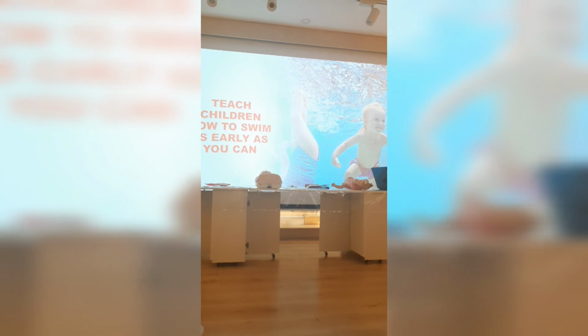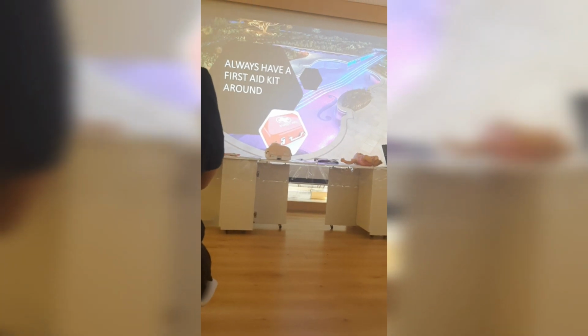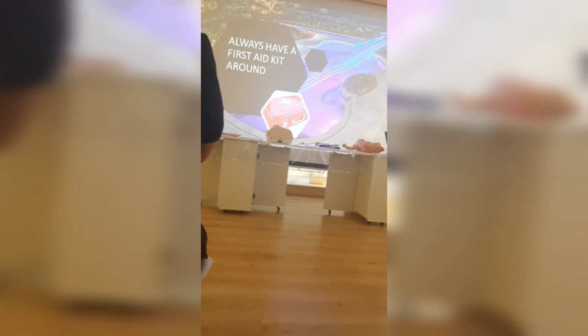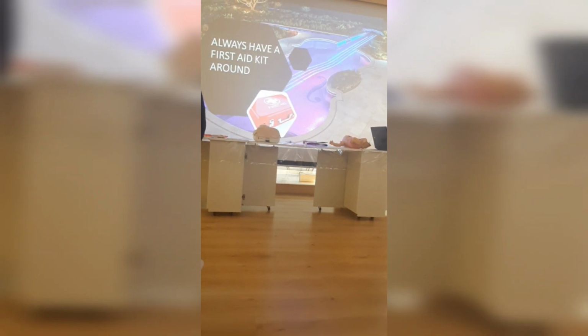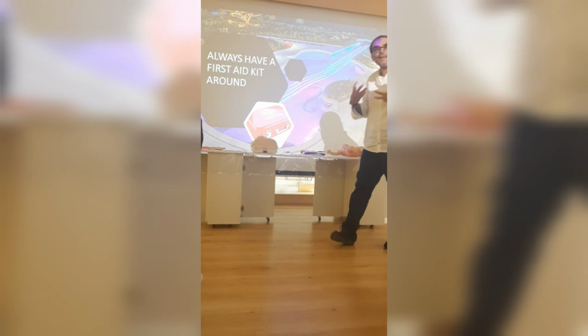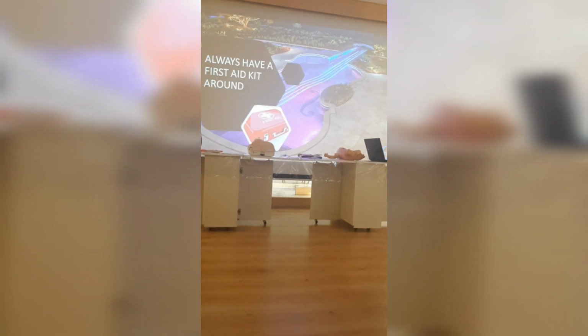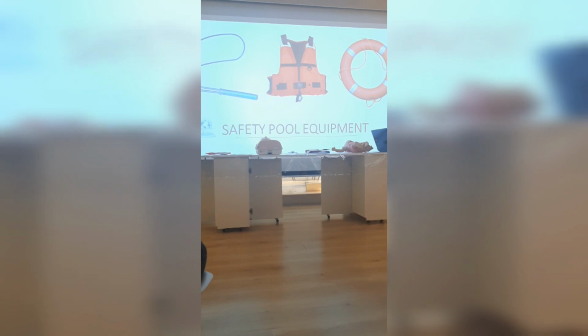1 year old? There are 6 months and 7 months. The first aid kit should be accessible. I don't have a swimming pool here, but it should be close, near the pool. And if you need to buy two for the house, we have floaters. The long one. Yeah, only that one. What are we talking about? Of course, you have the floaters.